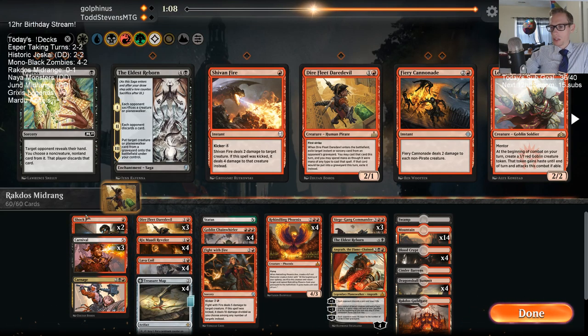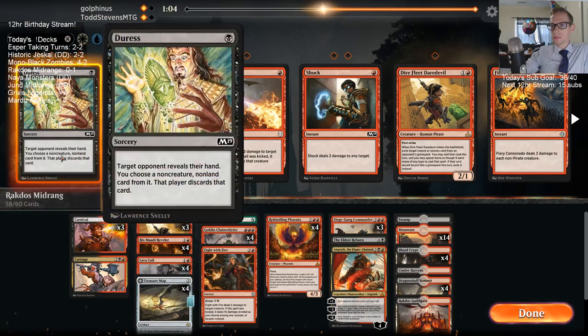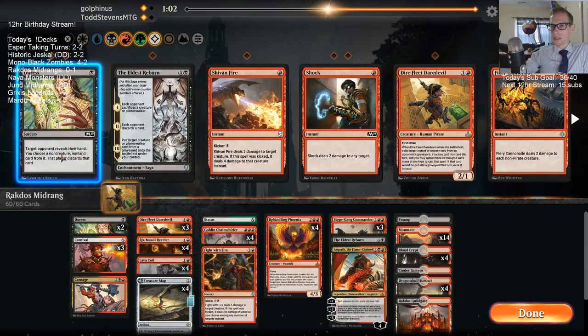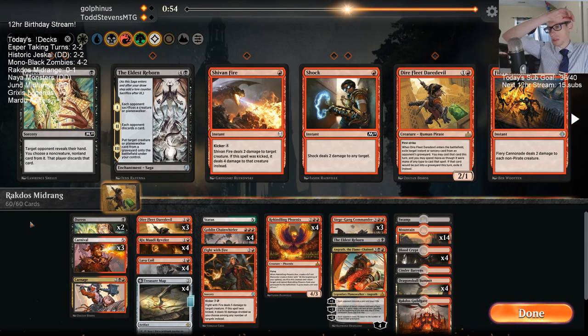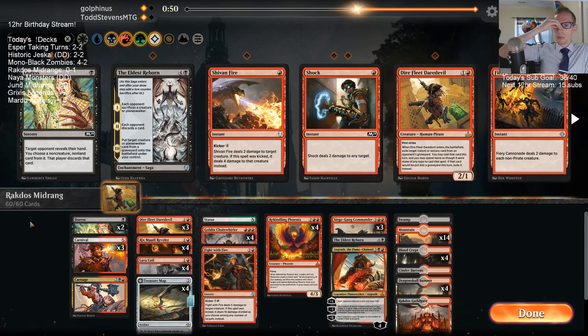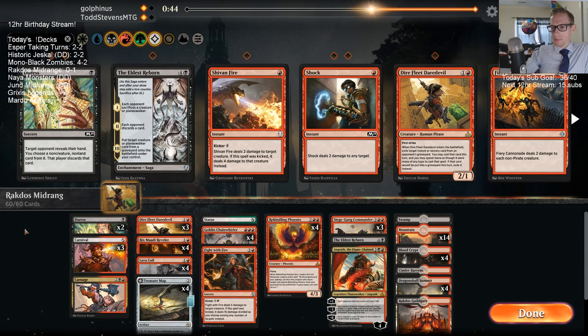Maybe I don't play Shock. Maybe I just go bigger, or at least have like Duress. They have all those spells. Their deck's filled with spells post board. Yeah, Remadi's not great, but I need some stuff kind of early against their creatures. I think I like keeping it.